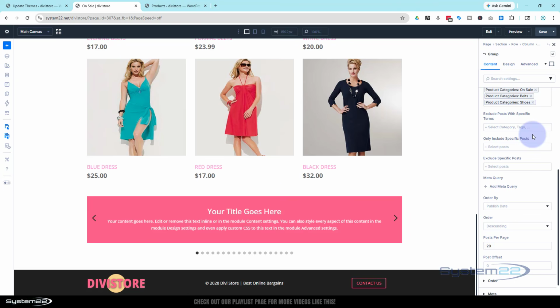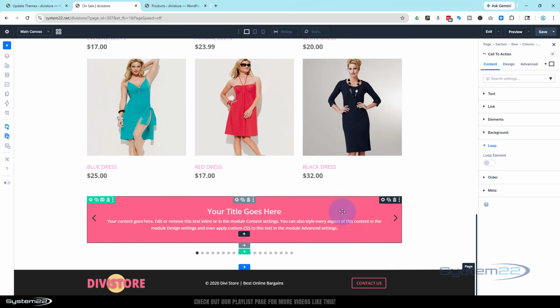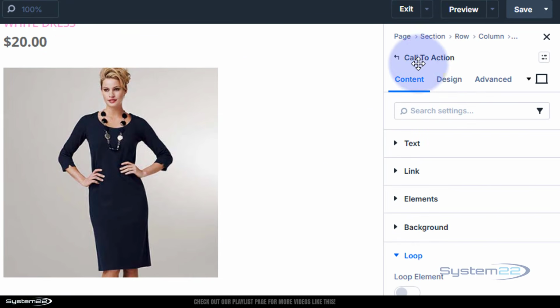Great. Well, it's got what we want there, but as you saw from my earlier carousel, I kind of want the title and the price, and then I want each slide to be able to go to that specific product. So let's click on our call to action here. Once you click on it, it'll take you to the call to action or whatever module you've used.